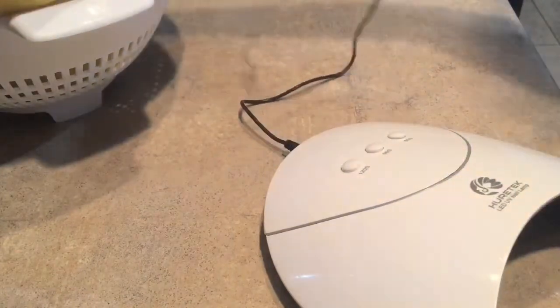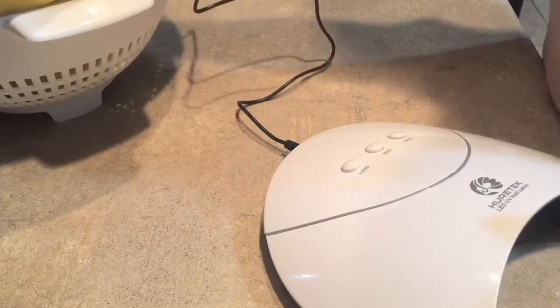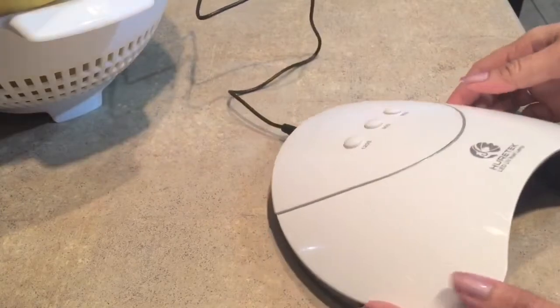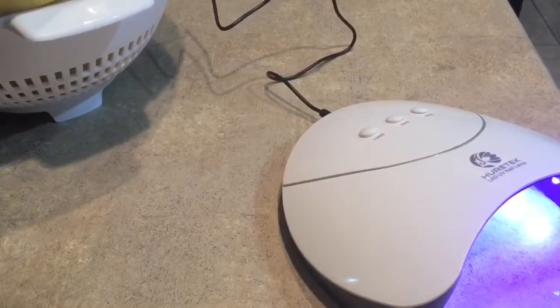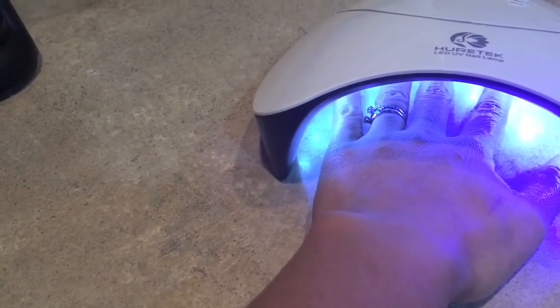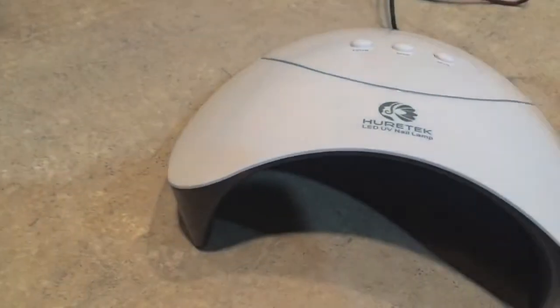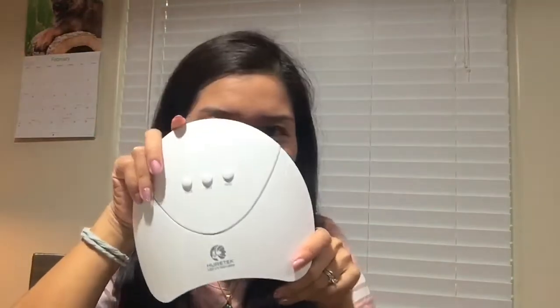Now let's plug it in. There, guys. Tada! Pretty cool. There's the timer. 60 seconds. Off. On. Off. So, there it is, guys. I'm so excited to use this one.